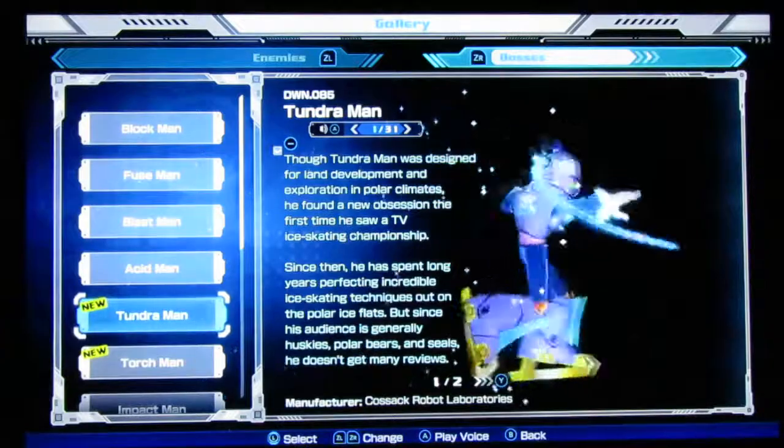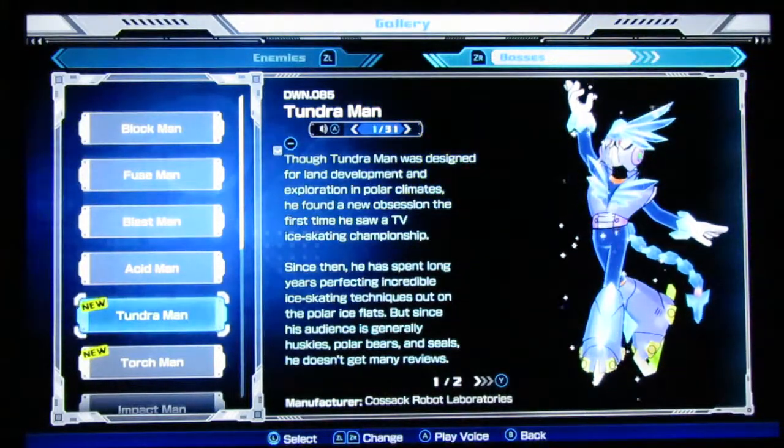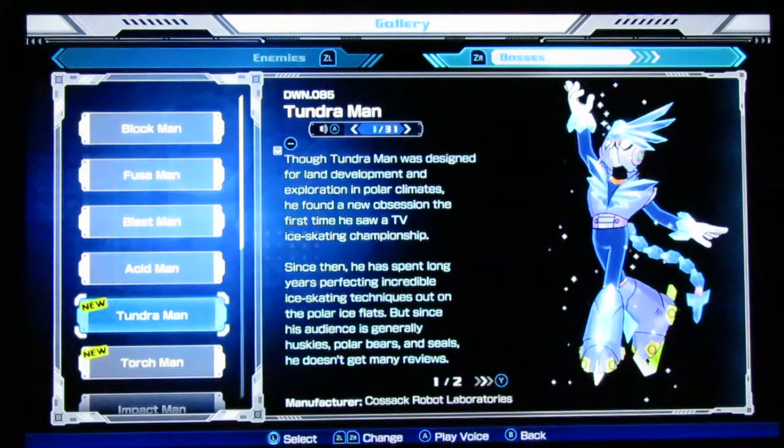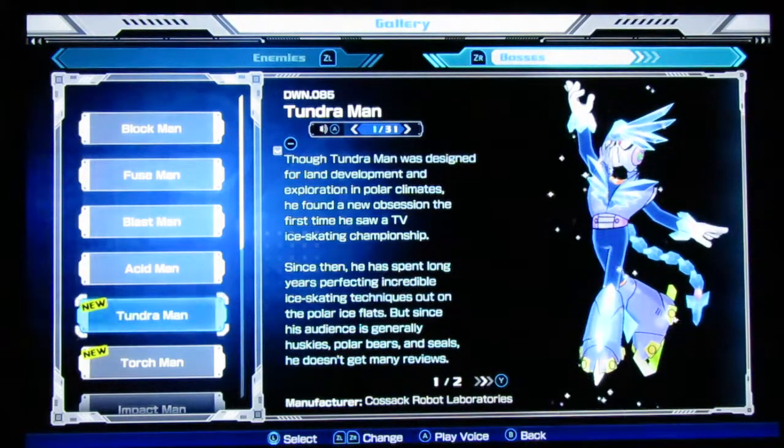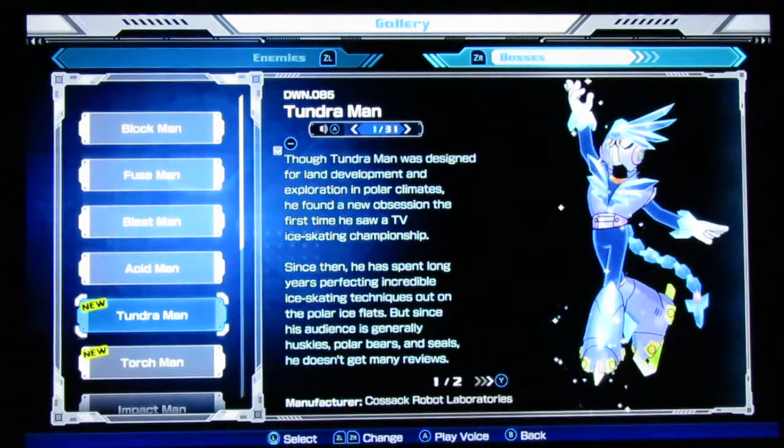Nothing wrong with that. And now the most graceful of our bosses, Tundra Man. Though he was designed for land development and exploration in polar climates, he found a new obsession the first time he saw a TV ice skating championship.